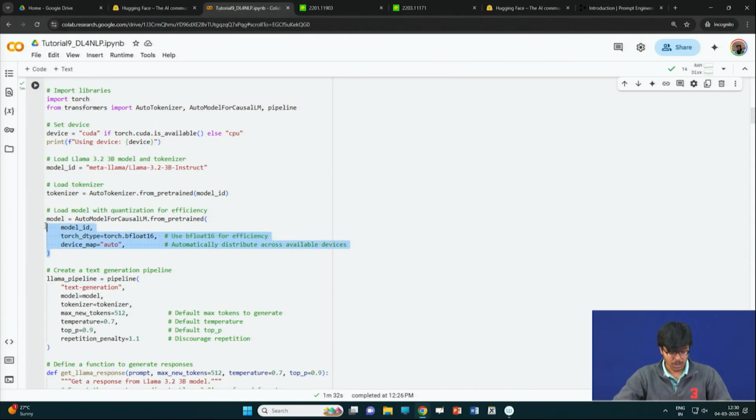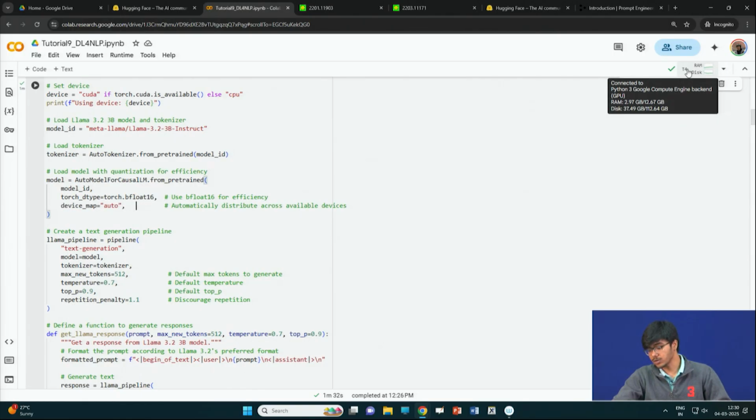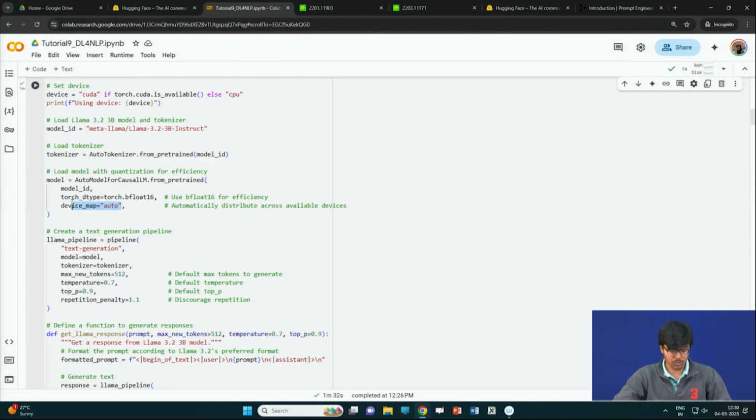You can use bitsandbytes, a library for doing quantizations, 8-bit, 4-bit. We are not doing quantization here, but we are telling it to load the weights in bfloat16 for slightly faster inference, and device map, which tells the model where to load the weights, whether on the CPU or the GPU, if a GPU is available. In our case, I am connected to a T4 from Colab, so auto prefers GPU over CPU.